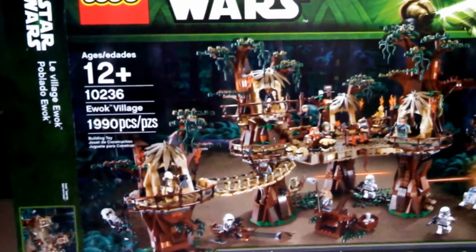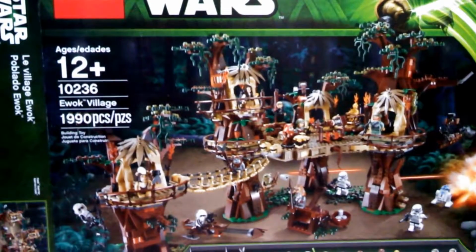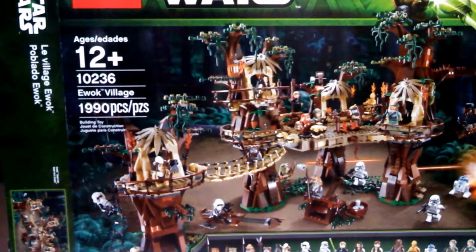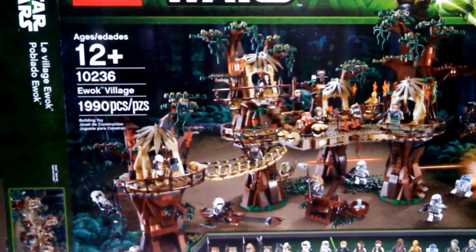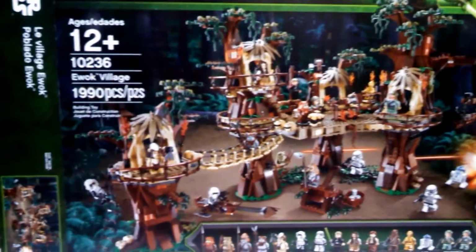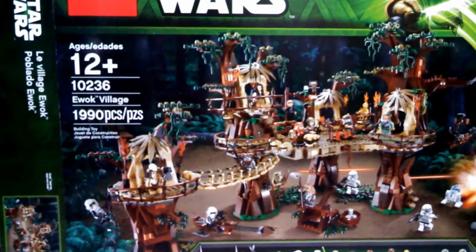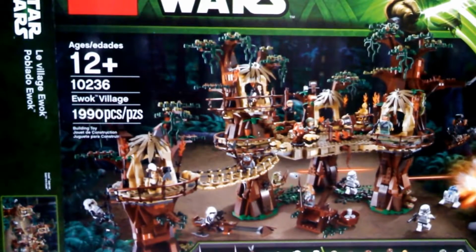So the price count isn't really that good, but it is Star Wars, and Star Wars is known to be a little bit more expensive than all the other themes are. So I guess it's okay, but it's still on the expensive side. I think, if I calculate correctly, it's about between 12 and 13 cents per piece, but it has lots of minifigures you can see. And speaking of minifigures, there's going to have to be a separate video for minifigures. So now let's get to the actual set.